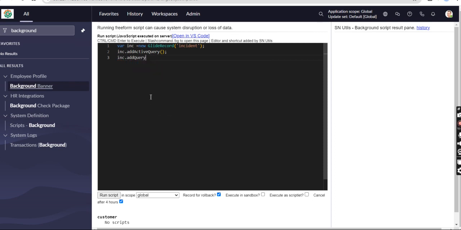Then addQuery for category, what is that category? Software.